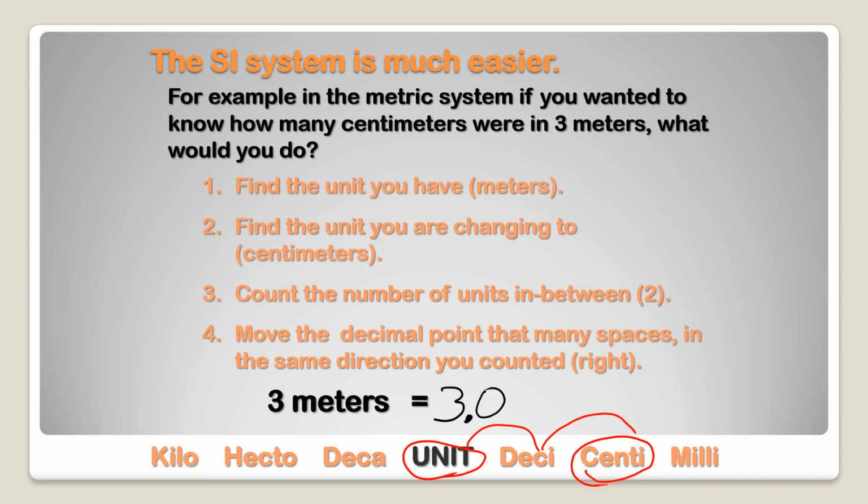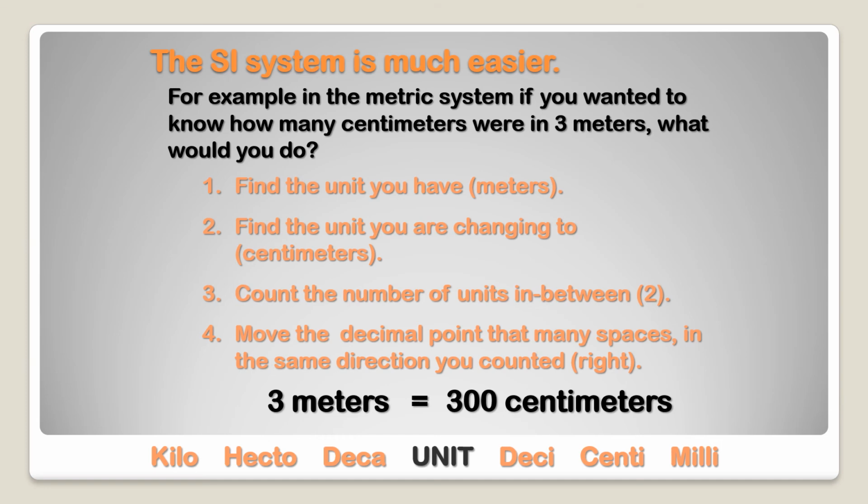And so I moved it 1, 2 units. So I'm going to move my decimal point 1, 2 units, and so my answer is 300 centimeters. I don't have to figure out, I don't have to multiply, I don't have to do any of those things. I simply have to move a decimal point. Very simple.